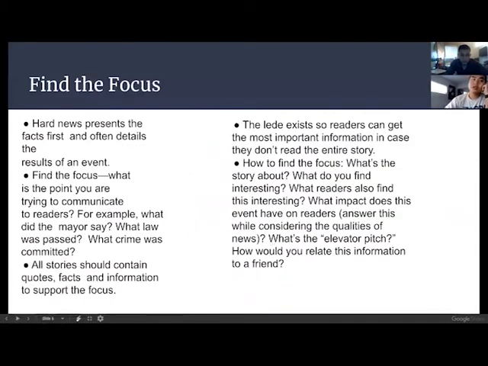All right, when you look at a story, so if I assign a story to you, and we're going to start doing that next week, we're going to start our writing process. You need to find the focus. So if I give you a story on the Special Olympics at HB High School, what's the focus? Should it just be on the Special Olympics in total? Maybe, but it could be boring. Find the focus. Is there an athlete, the star athlete? Is this the first Special Olympics since quarantine started? Do we have some conflict, some drama?